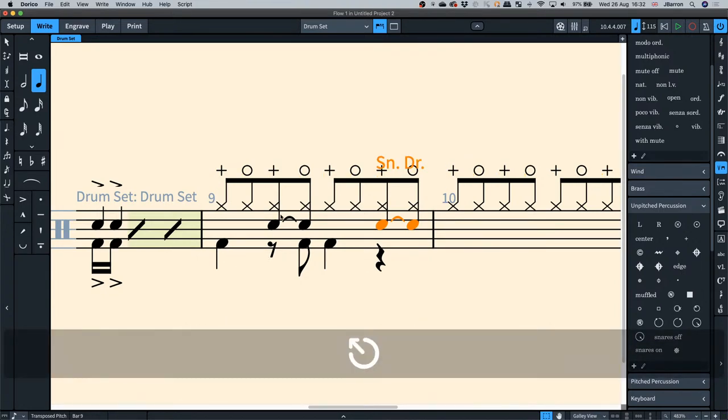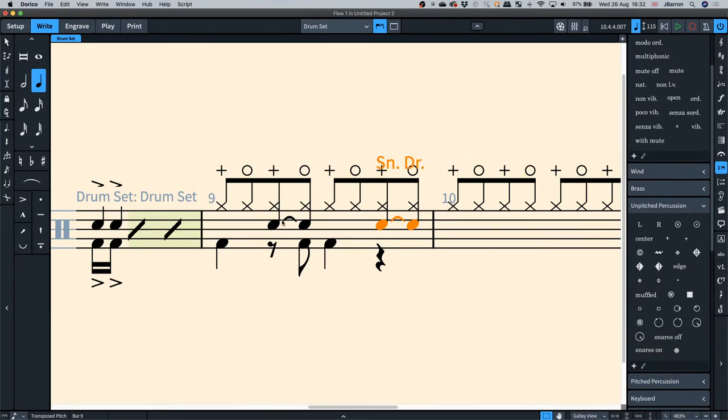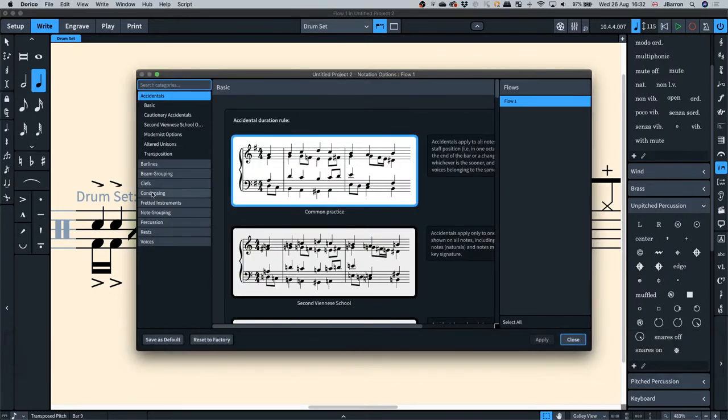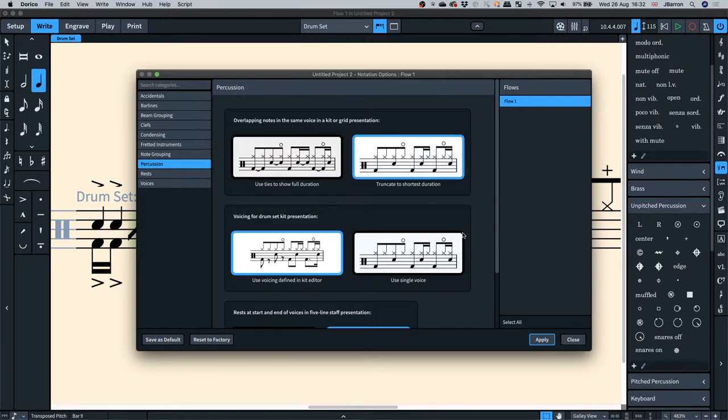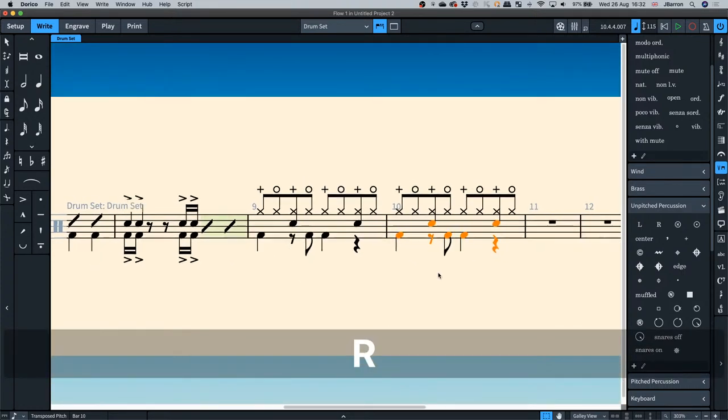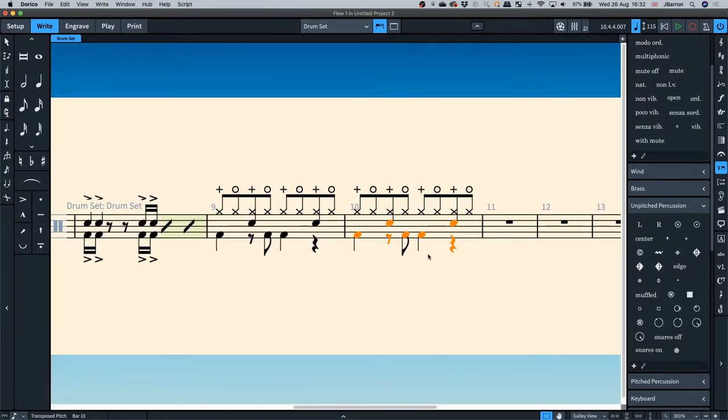And if you're getting tied notes, then as I'm sure you've seen me do before in these sessions, you go to notation options, which is Command Shift N, go to percussion and truncate to shortest duration, and that will remove the ties in the drum parts. And then if you just want to copy these notes into the next bar, then just do a little drag selection here and press R, and that will copy just the selected notes into the next bar.